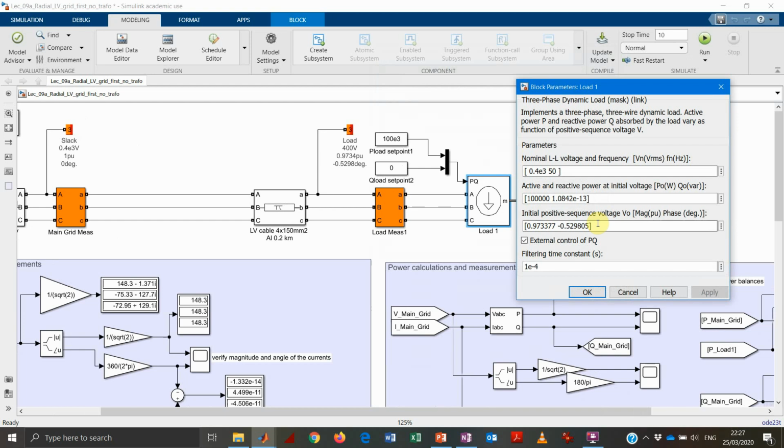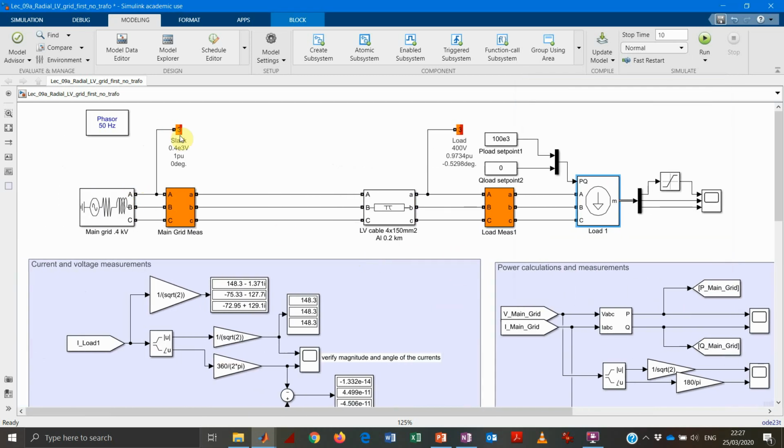The load, finally, the characteristic of the load: it has a nominal voltage of 400 volt and a nominal frequency of 50. Then, depending on the value that you want to analyze, whether it's going to be, let's say, a pure active power load like this one, that would be 100,000 watt and 0 kilovolt ampere reactive. These values, the voltages and the angle, will be set as a result of the load flow, so we don't need to set that. It will come in the moment that we run the load flow.